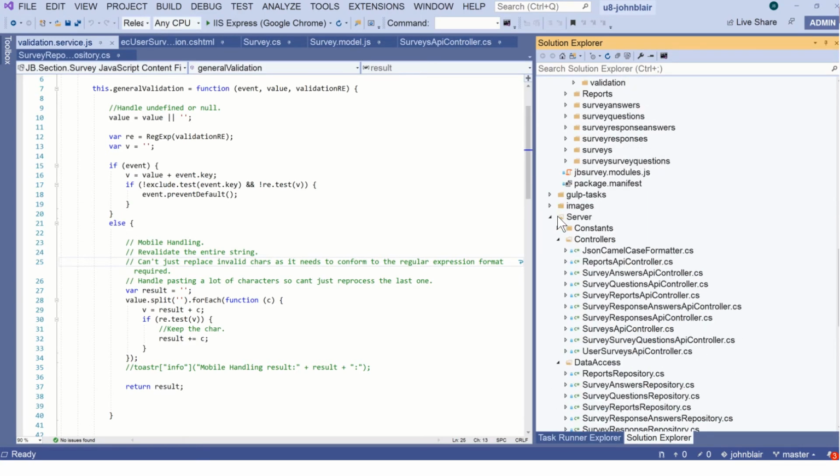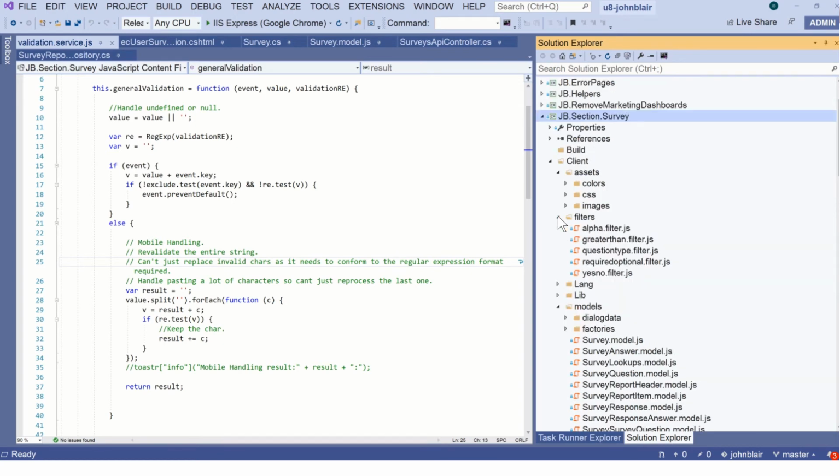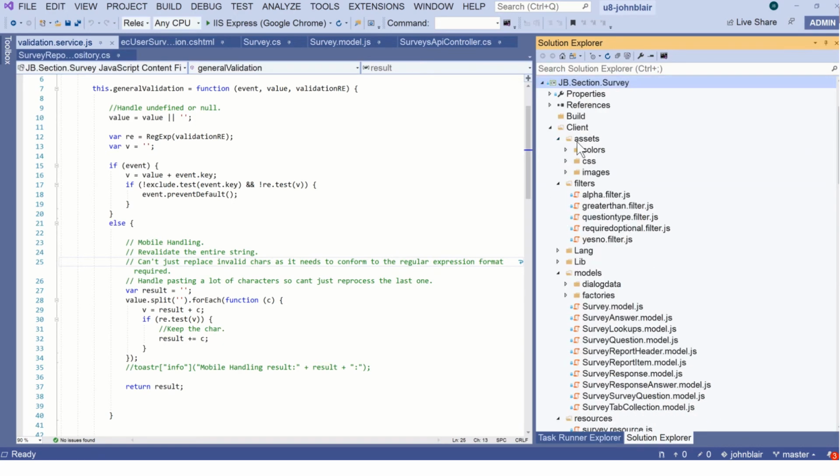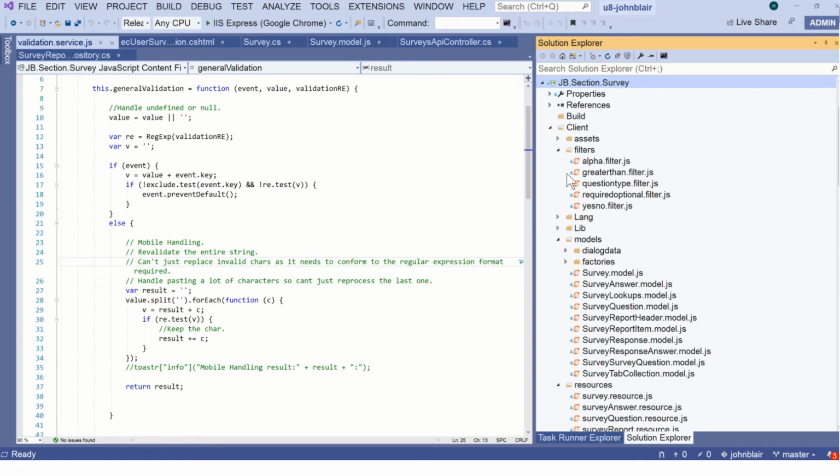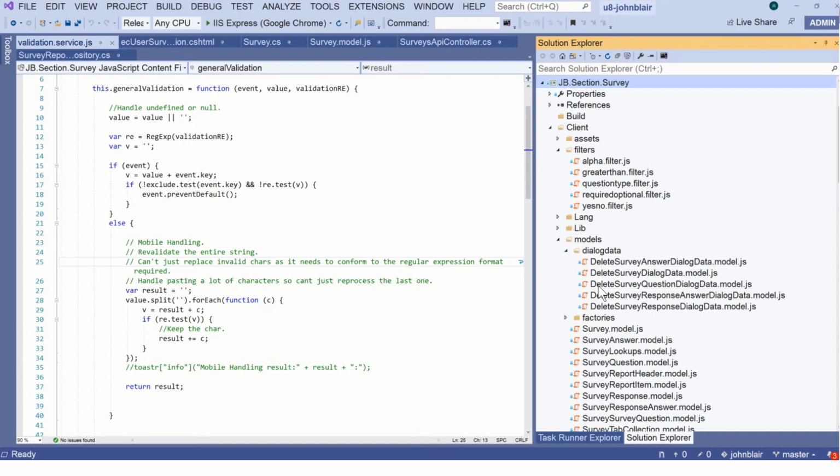Within the client section we have CSS and images. For CSS I use Less, and then we have standard AngularJS stuff: filters that I use in the back office, models we use on the client side with dialogues for deletion.